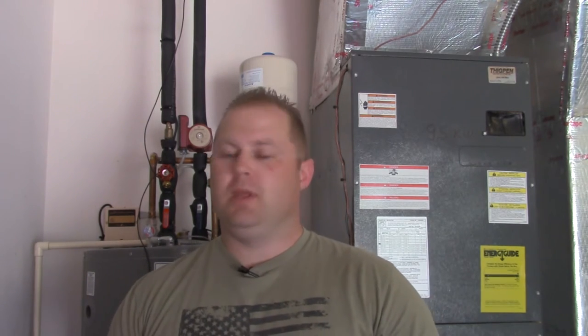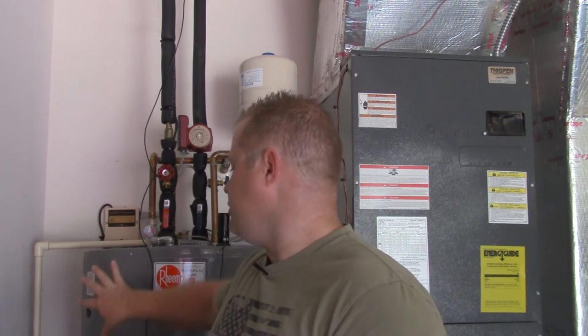You barely hear a little hum out of it as it runs and pushes the water up to the roof, which is pretty awesome because it's only 85 degrees here today. The thermostat on my tank is set to about 125, and the box over there has a built-in thermostat which registers the water temperature up on the roof in the collector — if it's more than 8 degrees hotter up there, it pushes water from the tank up through the roof to heat the water. So my element down here doesn't have to work right now because the water is being superheated by the sun.